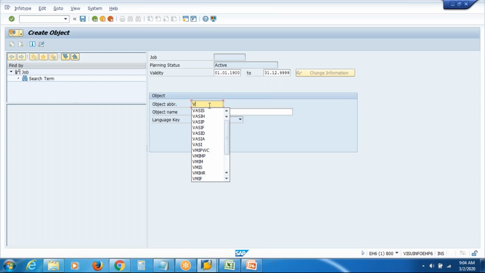Maybe initially, when we are doing the implementation, we'll set up the org structure, but then day to day, when you're working on a support project, we don't create this. We give training to the end users, and the users will create these positions and all this stuff.